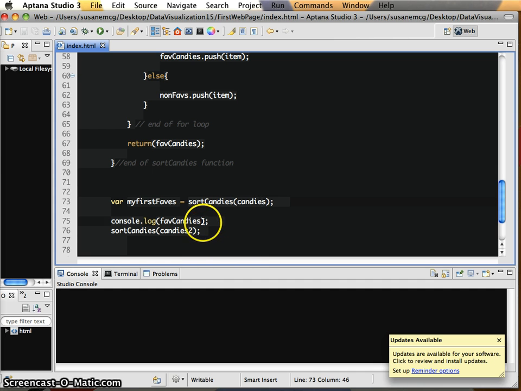So now in this case, I would be console logging my first faves, which should have, oops, I didn't follow my own instructions there. Okay, and same thing here, I'm going to say second faves.